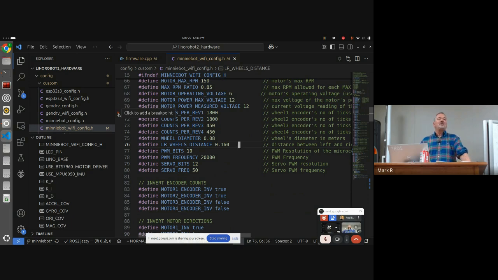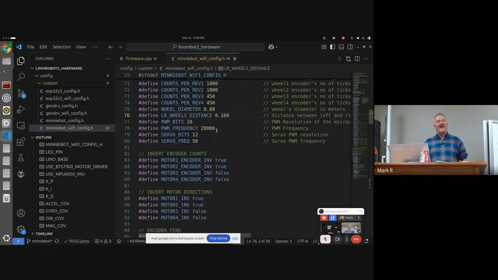This is what you do anyway. But the point is that this is how they've made a robot that you don't have to actually code that stuff in code. You just set a parameter in a config file. That's how you reuse. Yeah, exactly.